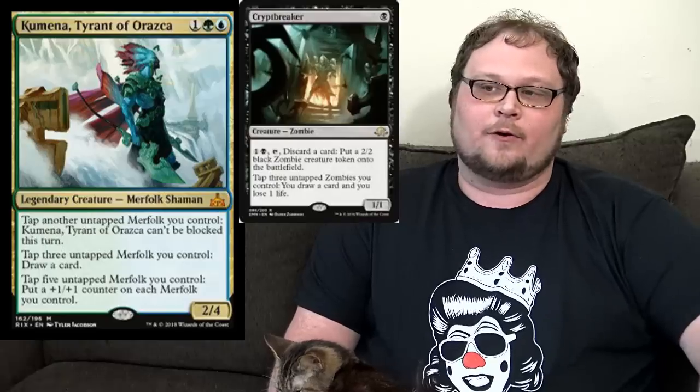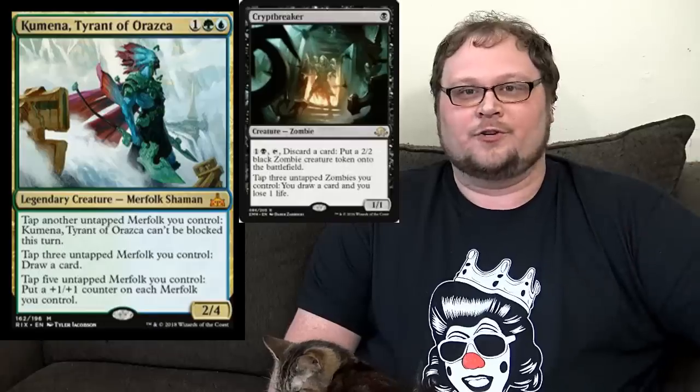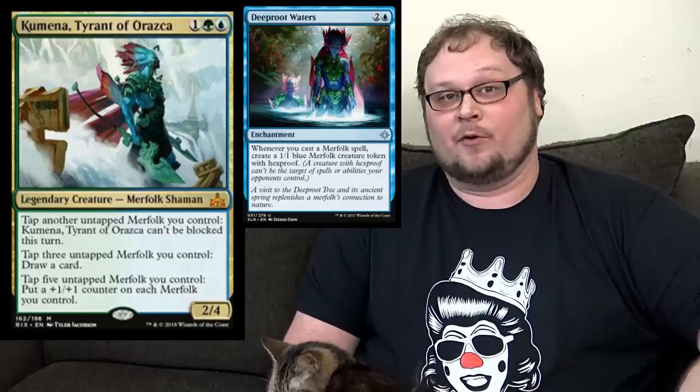And yeah, I know Crypt Breaker costs 1, and it sort of fueled its own ability to draw cards, but I still think this is freaking phenomenal, especially if you're in the Deeproot Waters plan or any plan that really creates a lot of Merfolk. And even if you're not in that plan and you just have 24 to 26 Merfolk in your deck, this can draw you a card every turn starting relatively early, like in the mid-game, at the end of your opponent's turn, and every turn from then on out.